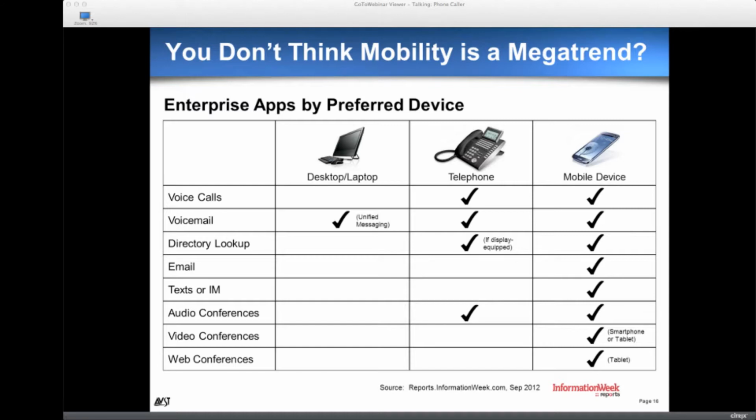Mobility is all powerful. It got very much confused by the whole bring your own device movement, where now we not only have to deliver it to a mobile device, we pretty much have to deliver it to all mobile devices. And that's where we spend a lot of our time, both in engineering and product management, figuring out how we can do that. Because the mobile people are the ones where you can get the most bang for your buck in terms of making them more effective by using unified communication solutions.